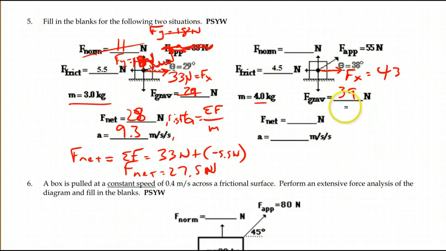Okay, now if we want the object to accelerate down the inclined plane, that indicates speeding up down the inclined plane. We don't want it to fall into the inclined plane, and we don't want it to rise off of the inclined plane, so these two are still going to have to be equal. But to get the speeding up down the incline, then the parallel force is going to have to be greater than the frictional force. If we wanted to slow down as we move down the incline, then the acceleration would need to be opposite to the motion, and so then our frictional force would need to be greater than our parallel force. Okay, that's not called equilibrium, that's called acceleration.